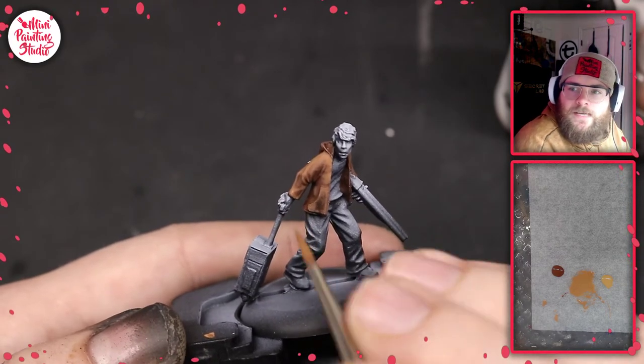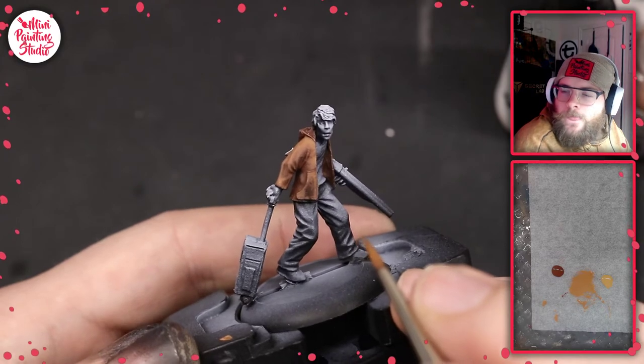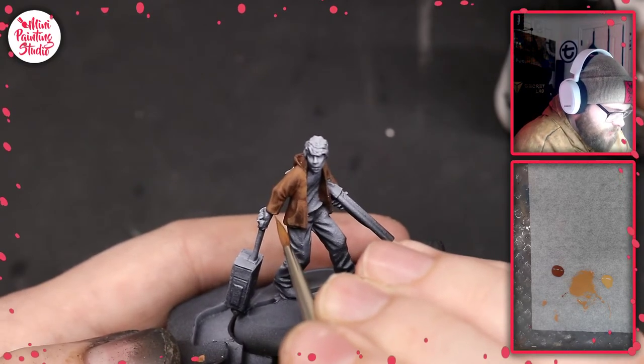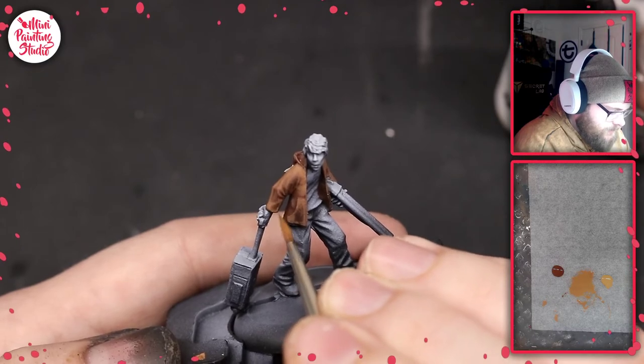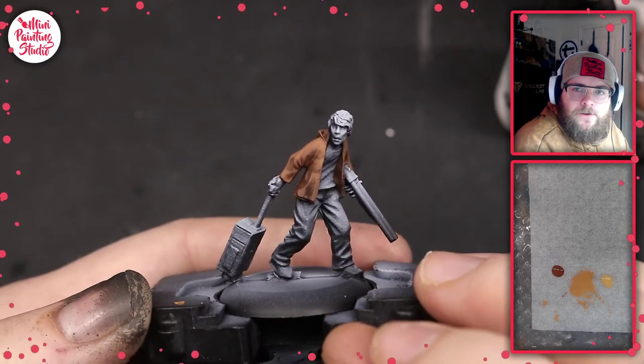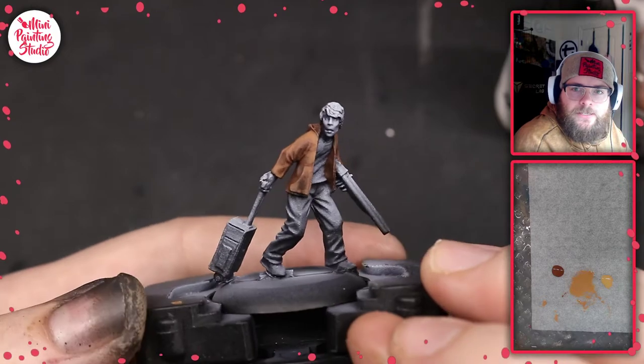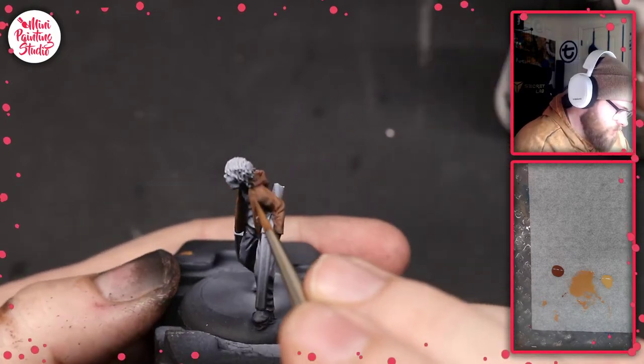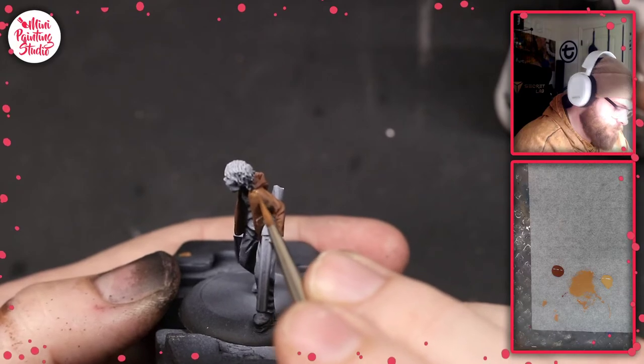So you can see I'm pulling it down to the bottom here of the sleeve, this little corner. And that's really just to give more dimension to the sleeve itself. I'm not going to highlight that up any further, right? But that just helps illustrate the fact that you got that going on in the hoodie itself. And then we're just going to move over here.